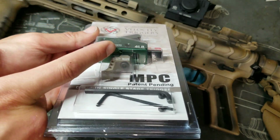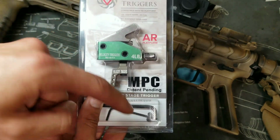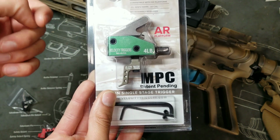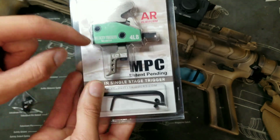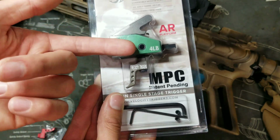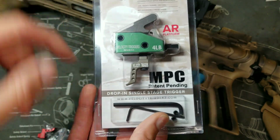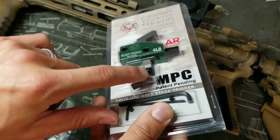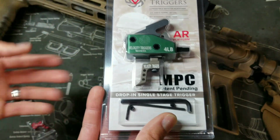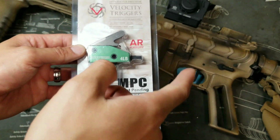Now you have your set screws here on the bottom, you can see right there. So when you drop this trigger in, you take the Allen wrench that is provided, tighten them down on both sides equally, and then you take the screws on top here and push them in all the way so they don't back out and get loose. So then that should stay in that location for pretty much as long as you have the gun. And then this one does come with an extra Allen wrench. That's just to take off the trigger shoes, so you can add different ones if you want. But all this other than that Allen wrench is provided in these other triggers.